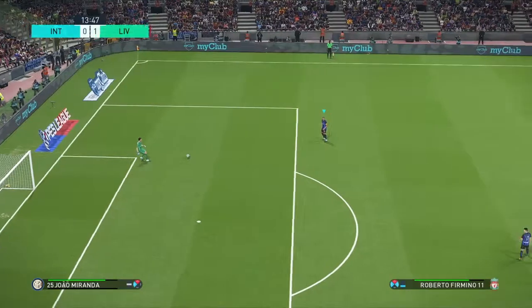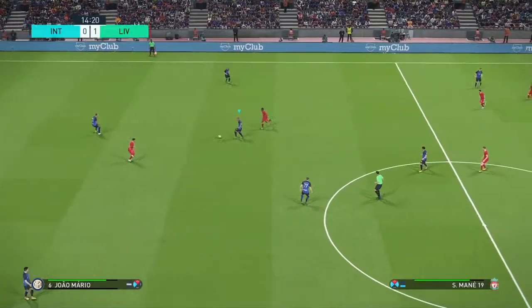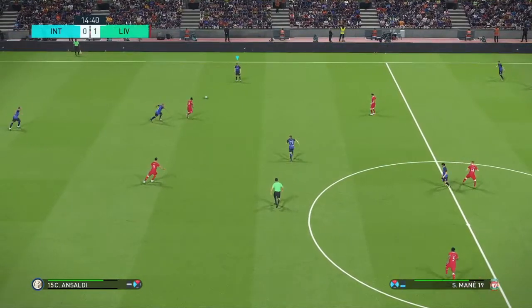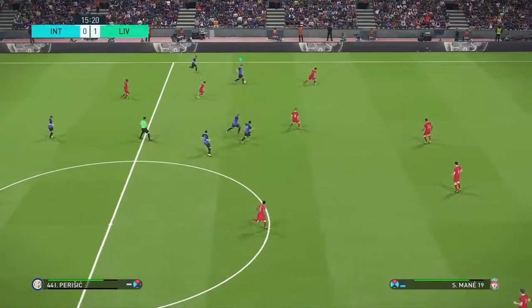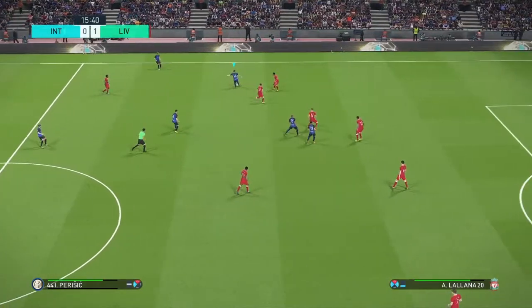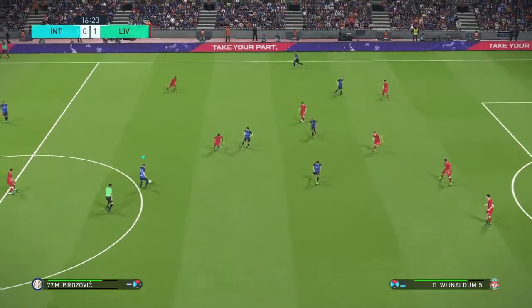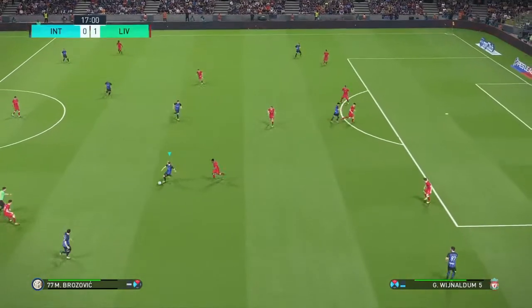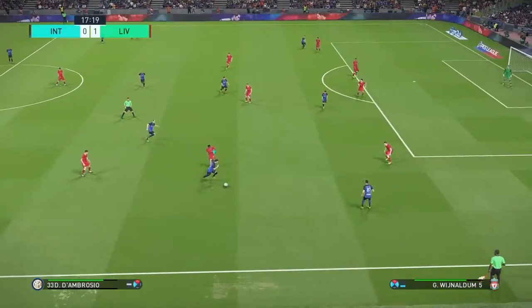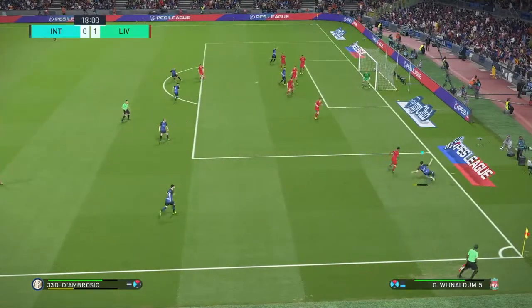One thing that's been frustrating the hell out of me is that I've not really been able to move my players toward a ball. The opposition will see the ball, they'll be looking in the same direction as my player, and I'll be trying to get my player toward the ball and my player's not being able to move. I've not been able to move my player toward the ball in a crossing scenario.